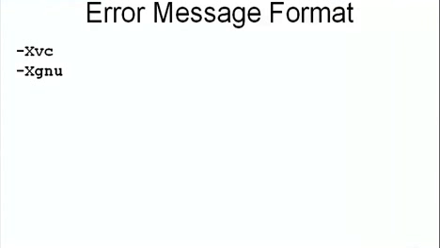Assembler, you need to know about all error and warning messages that can come out of it. You've got a few options for controlling how that happens. With NASM, you've got some options about displaying them. With the uppercase X option, you can specify that the error messages be displayed in one of two formats: the VC format, the Visual C format, or the GNU format. GNU is the default. The two formats are very similar, and they both contain the same information.